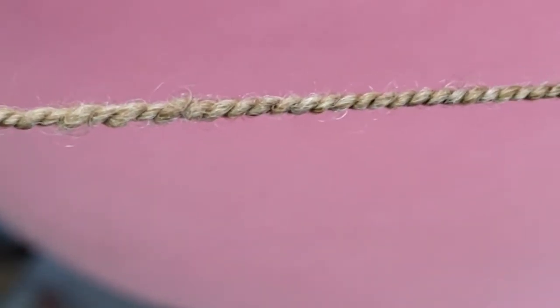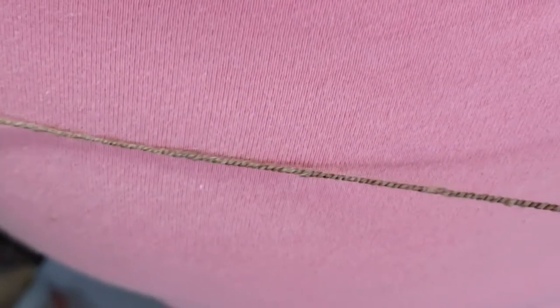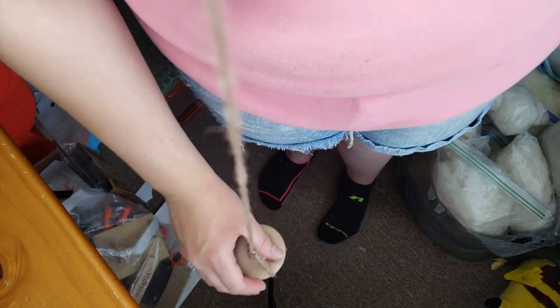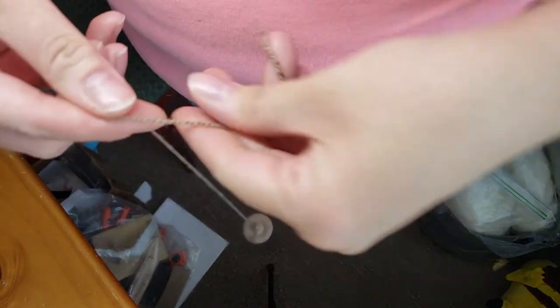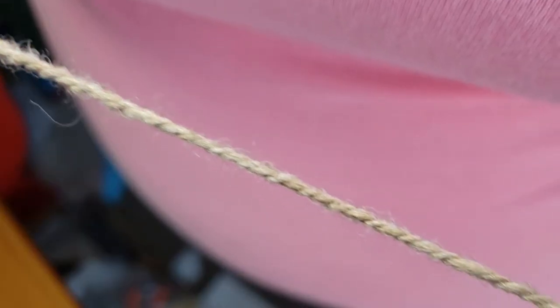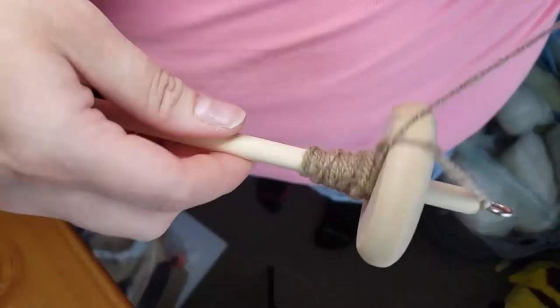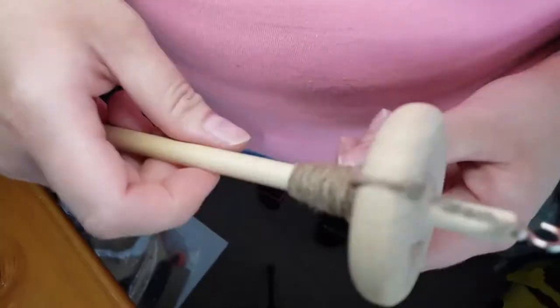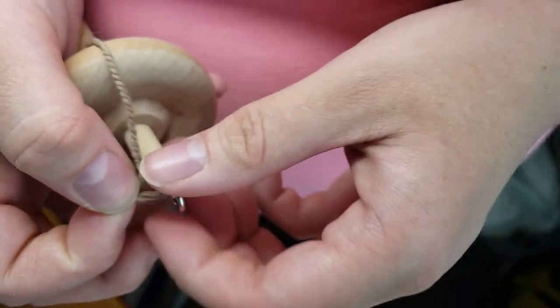This yarn has a little bit too much twist, so I'm going to show you how to fix that. All I do is let go of my drop spindle and just let it spin backwards — it has so much twist it'll start spinning on its own. I like to run my fingers down the length of the yarn, then let go of the end and let that twist fly out a little bit. This looks much better and more balanced now. With a center pull ball, when you get to the end you just have a little loop you can put right on your hook.